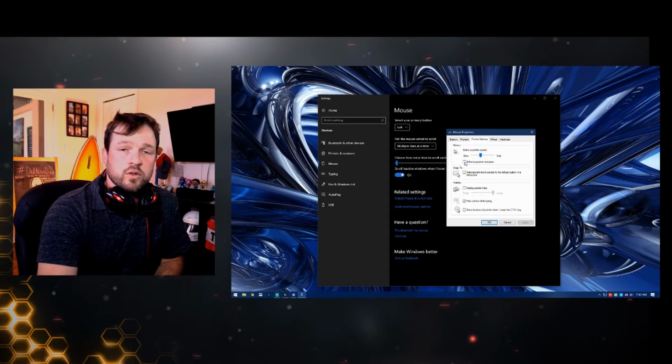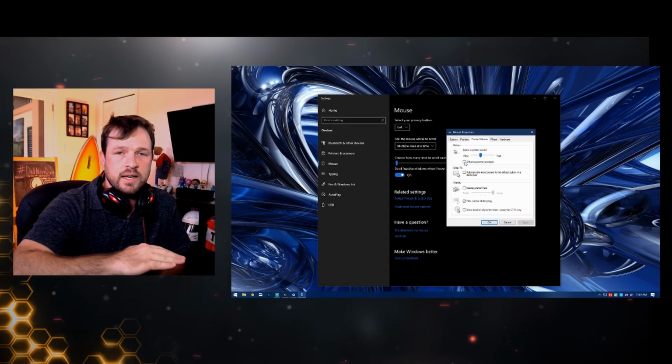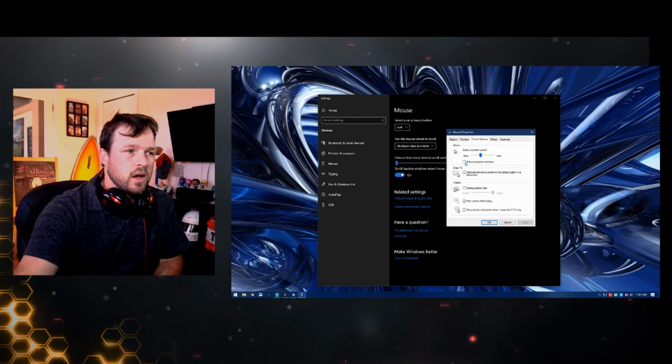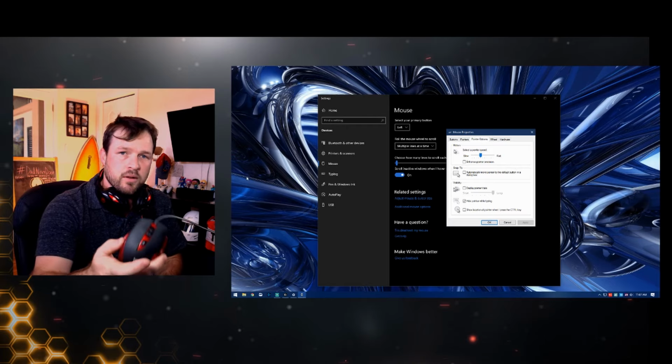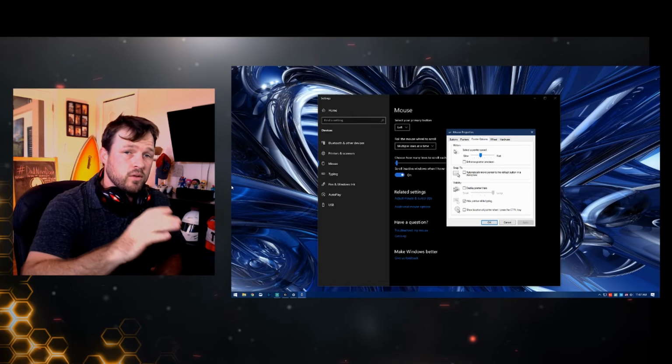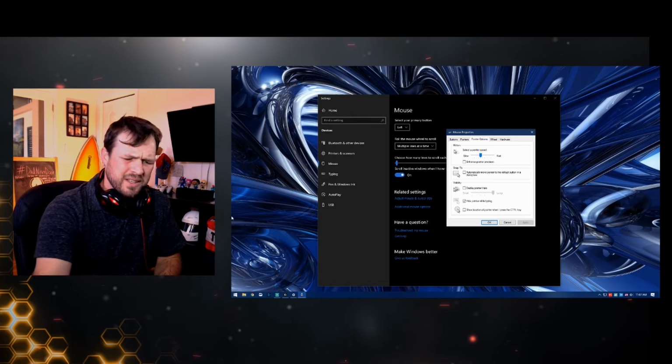So the first thing we're going to do is untick that one, and it's just going to give us a steady speed across the mouse at all times. The next thing we can play with is this pointer speed. For a sample of this information here, I can start with a standard. My mouse is adjustable DPI, but I've got it on the low DPI setting. I believe it's 700 or something like that.